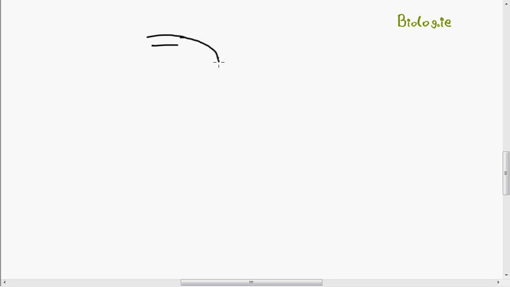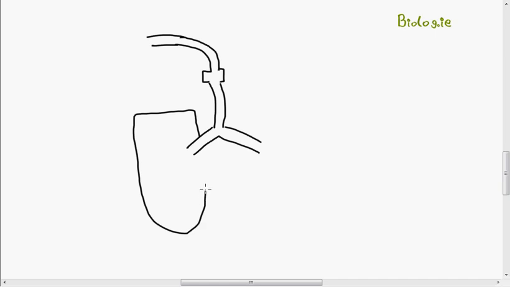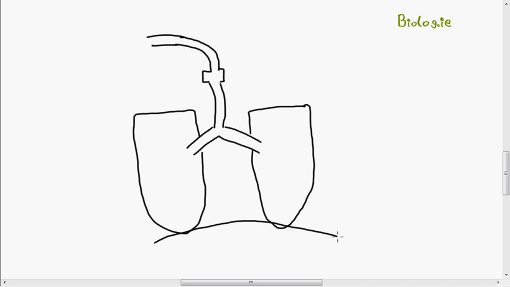We've got the nasal cavity coming down into the larynx, which is the voice box, the trachea, which branches out into the bronchi, and then you have the lungs. Now what's very important in the breathing mechanism is the muscles. So there are muscles that control breathing, and here we have the diaphragm. So that's very important. And then along here we've got the intercostal muscles.